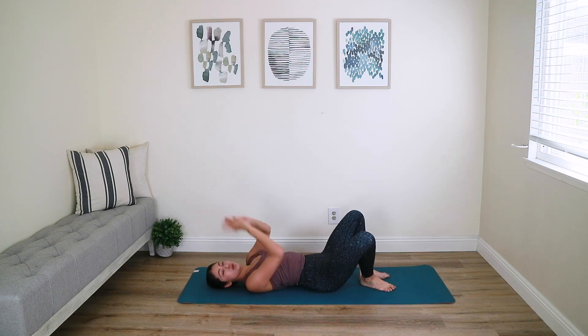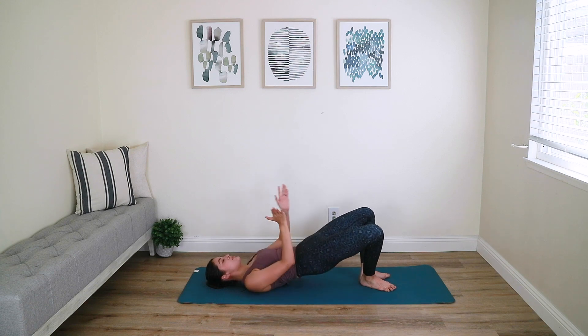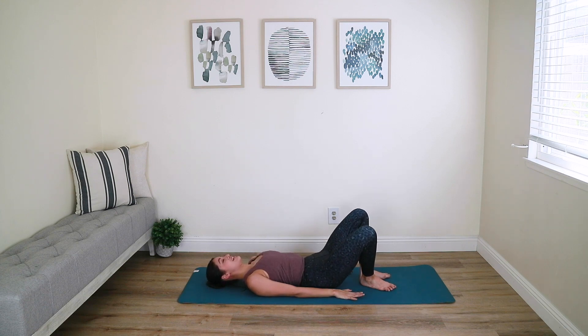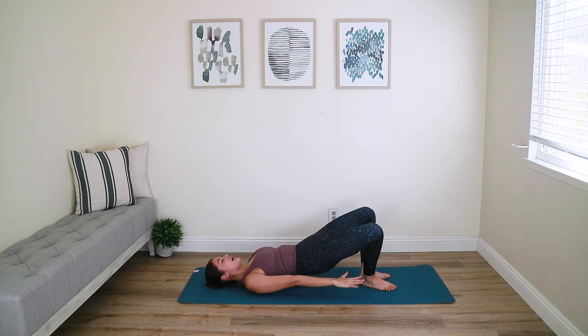Zip up your legs into your Pilates V — heels are glued, toes separate. Back to bridging — tilt your pelvis, lift the hips all the way up and bring it back down. This diamond-shape bridge challenges you to keep your heels glued while maintaining the shape. It's an articulated bridge — imprint every single bone in your back. Exhale lift the hips up high, inhale back down. Last one — hold up high, pump your hips up. Can you hover your arms an inch off the mat? It's all about your outer glutes and outer thighs.